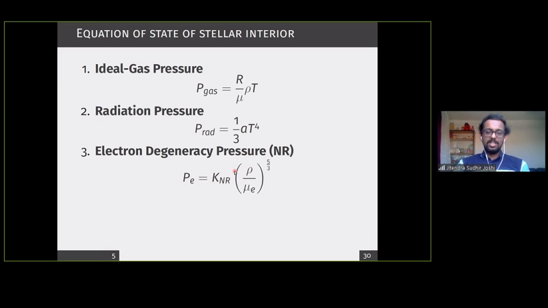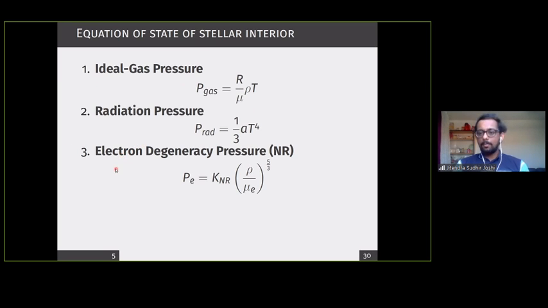This is a constant which is around 10 raised to 13 in cgs units, and it includes different constants, such as pi and h. I don't remember the exact equation here. As the electrons move from higher energy states to lower energy states, as I said, the pressure is created because when all the electrons are in their lowest energy state, no more electron can go into any other lower energy state. So that's why we have this.